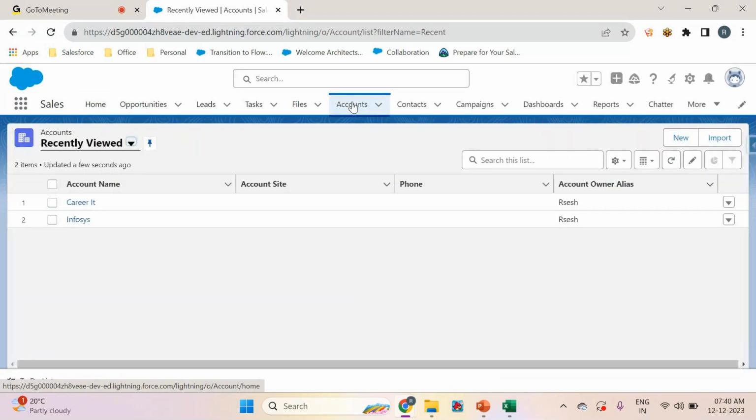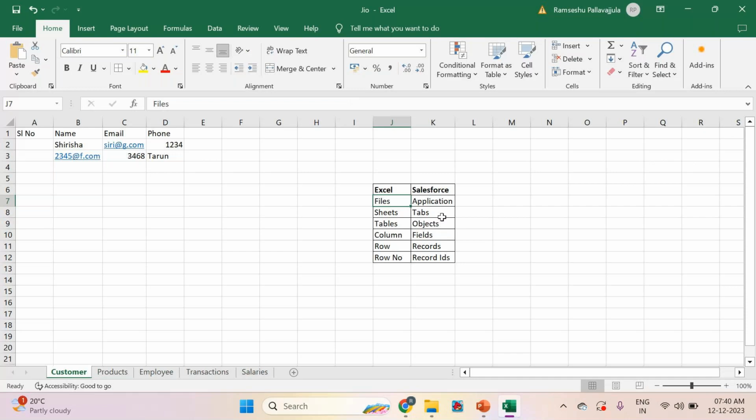It's the same, which means in Salesforce you create one object and use it for any number of applications. That's the best part. Here, the same information would be duplicated if you were going with Excel; such duplications can be avoided in Salesforce.